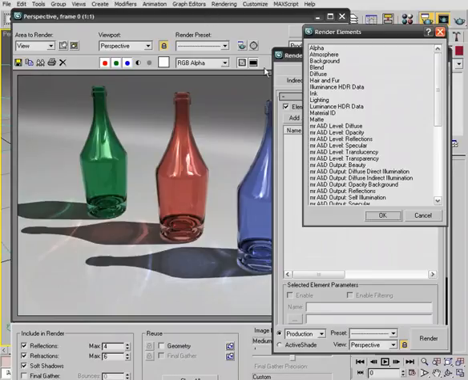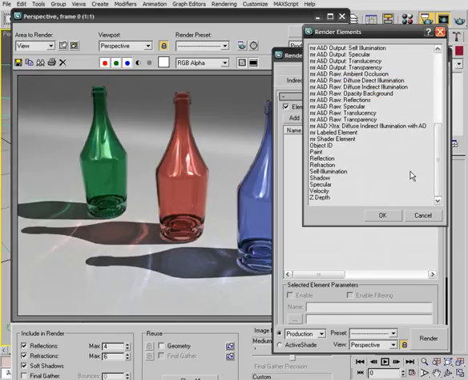Well, what happens is at render time, all of these different things are being calculated. Whenever you render, the diffuse is being calculated, the lighting information is being calculated, any reflections, refractions, shadows, all this stuff is calculated independently at render time. So Mental Ray will think about the reflectivity of an object, its shadow casting capability, and each time it thinks, it layers more information on top until we get our final render. What the render elements does is it takes all of those different calculations that Mental Ray's already doing and just separates those out into their own images.